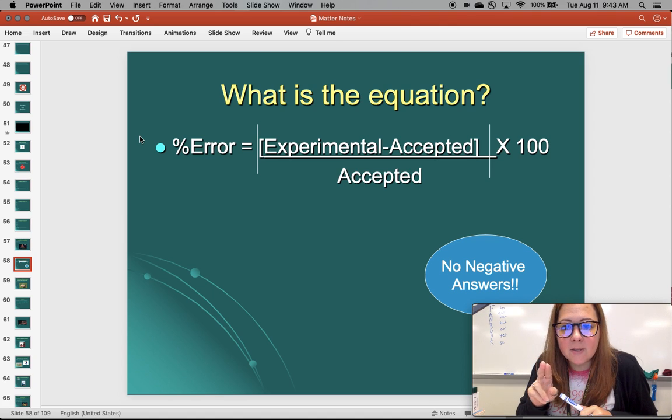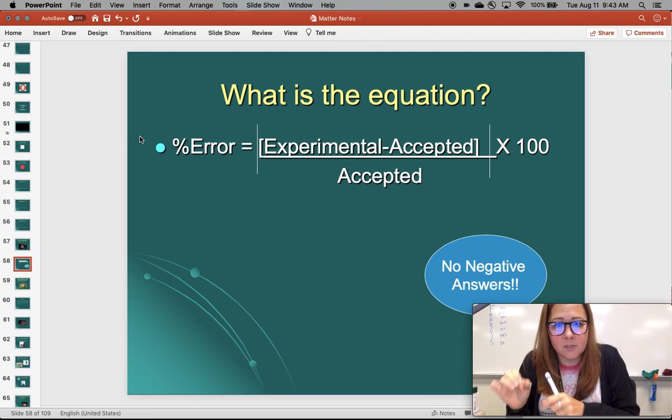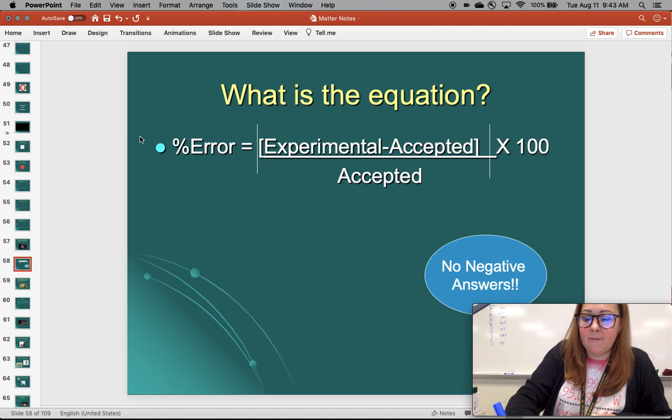So you're going to subtract the difference between your experimental and your accepted value. You're going to divide that by your accepted value. You're going to take that answer and multiply it by 100 because it's a percent, which means that your unit on this number is a percent. Your other units actually end up canceling out as you go through that math problem, and that's going to leave you just with percent for your unit. So I'm going to write this equation down just so we have it: your percent error is equal to the absolute value of your accepted value and your experimental value subtracted.